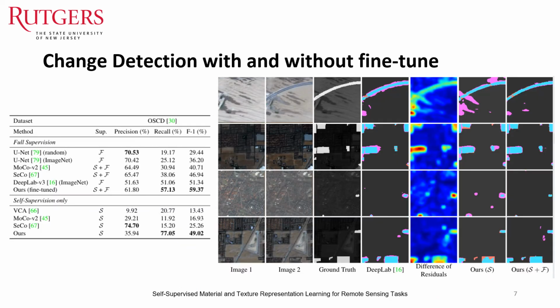So in this slide, we present the results on the change detection task. We show the results of our model without any usage of labels, simply by looking at the difference of residuals of two consecutive frames, we can detect local change of material and texture between two images to determine the overall change. As you can see, our unsupervised method outperforms the fine-tuned method of the current state-of-the-art presented in ICCV 2021 in purple. Then we also show that our method gets even better results when fine-tuned with labels.